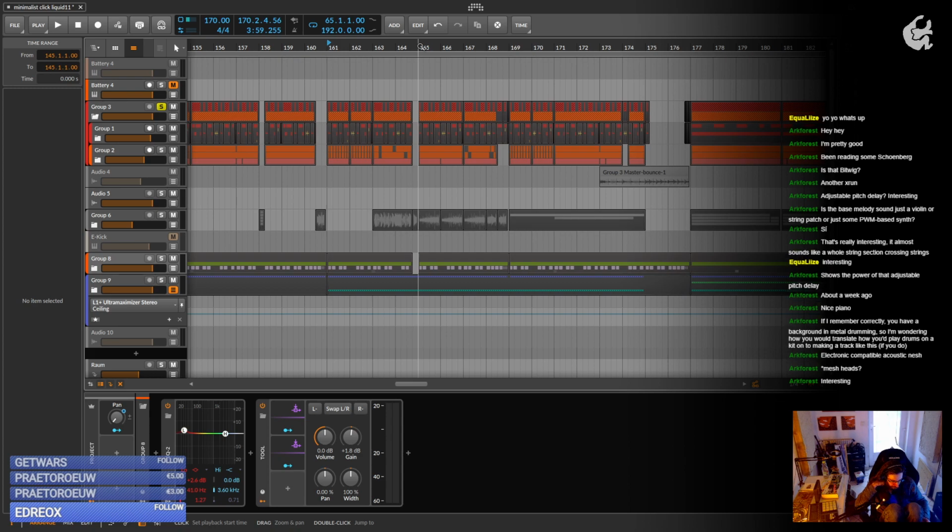Electronic compatible acoustic mesh heads. Yes, in a way. The mesh heads don't produce any noise by themselves, and that's the whole goal of it, because even though we don't have direct neighbors anymore, so it's a plus for sure, but still like having acoustic mesh on mesh head, sorry, on, what am I saying?